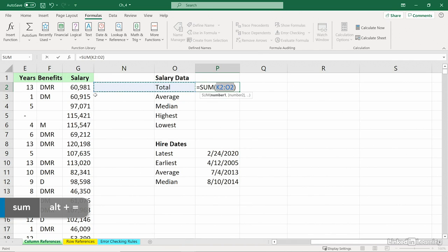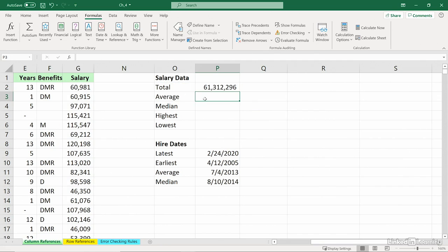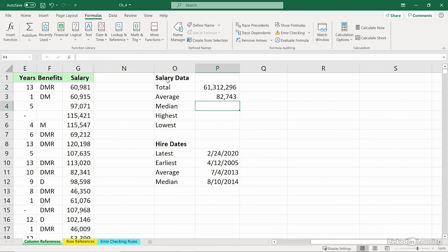And instead of referring to these cells, of course, the data in column G, but rather than highlighting them or somehow typing G2:G700 or whatever it is, simply click column G. There it is. Same general idea with average, equal average. Select the entire column letter. A lot easier to read.